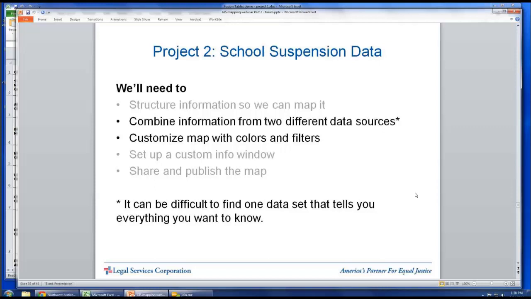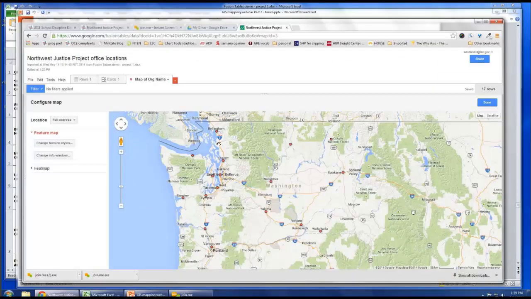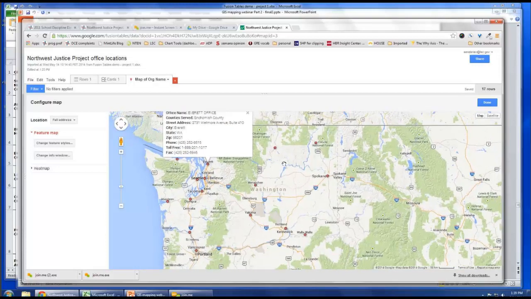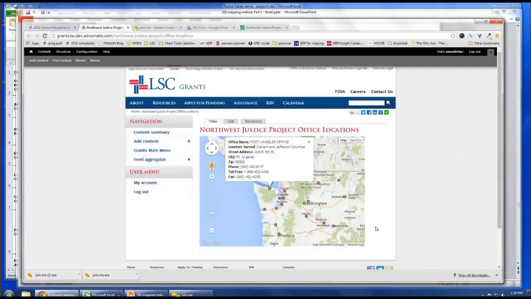Let me take a momentary break. A question came in: is there a way to clip a finished map to a Word document rather than to a website? These maps are web-based, so like here, we are interacting with the map. If I added a new office into my data set, where I published it, it would refresh automatically.